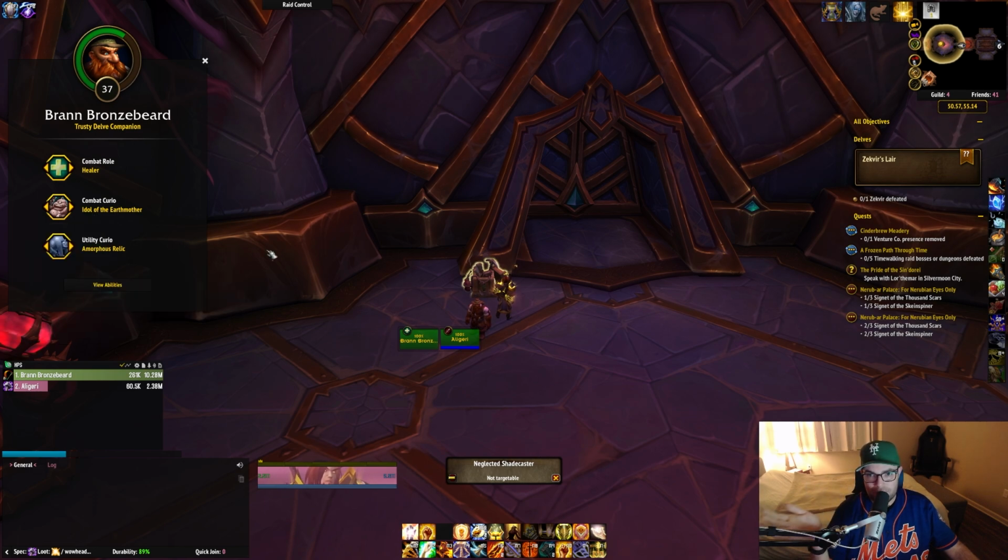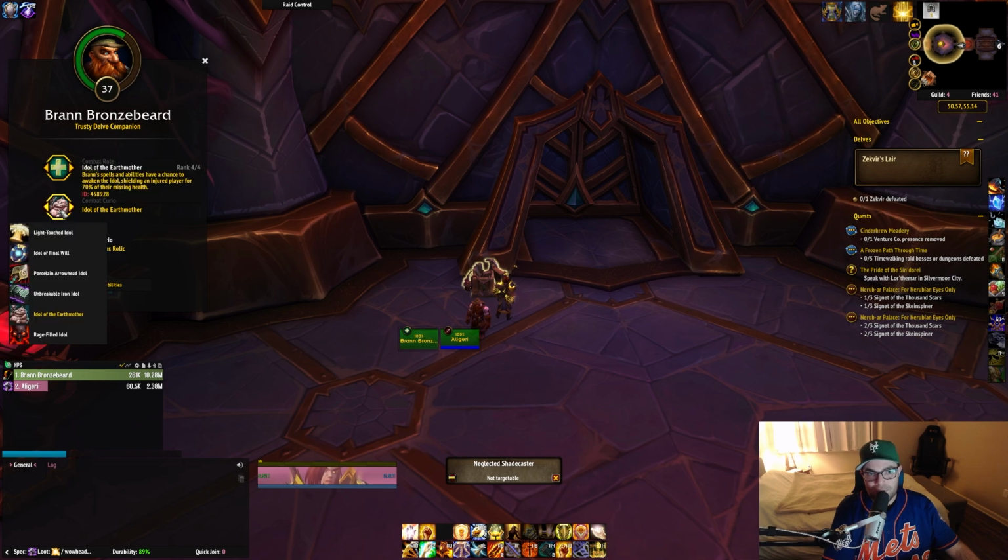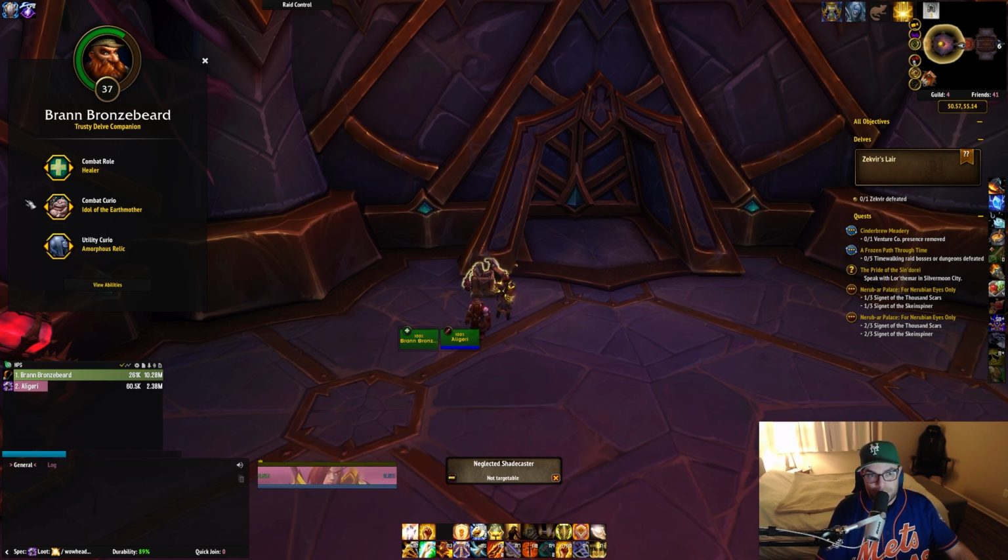If you don't have these curios, unfortunately, once Brann reaches 29 or so, you have to do Bountiful Delves in order to continue leveling him up. So if your Brann is low and you don't have these curios, you've got to start running Bountiful Delves. They can take a little while. Luckily, tier 8, 9, 10, 11 doesn't matter. They all drop the same rewards. So you can do them on 8, even if you're in Mythic rating gear. It doesn't matter. You're not really there for the gear. You're there to level Brann up and get these curios.